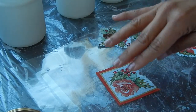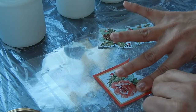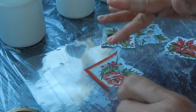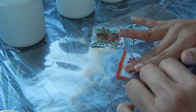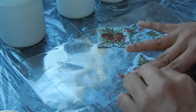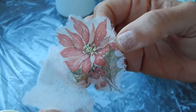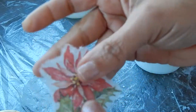Naturally, when the napkin is wet, it's a little bit weaker, so just be really careful. I'm covering the area of the graphic that I want to keep and just ripping gently here. Now I'm going to just remove the back of the tissue paper and set aside that other piece, and this is just the printed piece here.